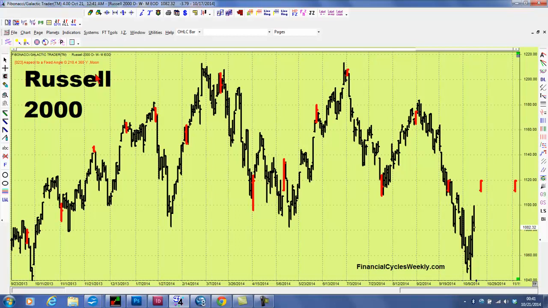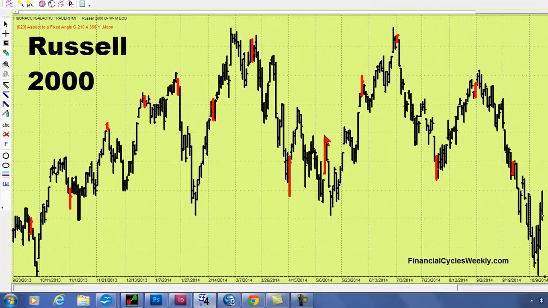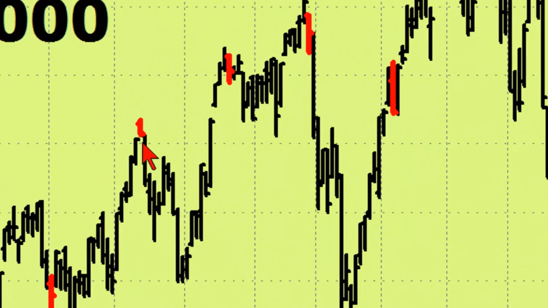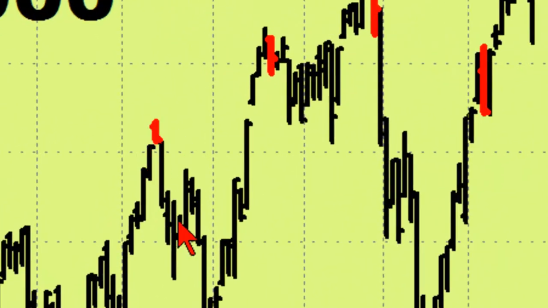coincide with this point at which we find this opening or the Moon conjoining the eclipse. So essentially what we've done here is look at lunar returns to the solar eclipse, but all of these occur prior to the solar eclipse. And what's interesting here, as we take a glance at some of these price points, over here, and this is back in November of 2013, we had an exact high in the Russell right on the Moon, triggering the solar eclipse point from almost a year later. So we're getting this effect preceding the eclipse in a very, very strong way here.